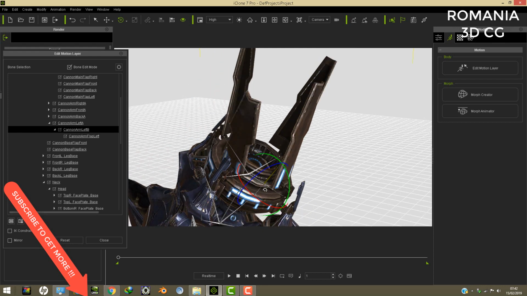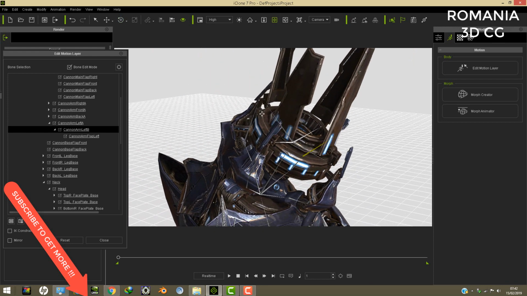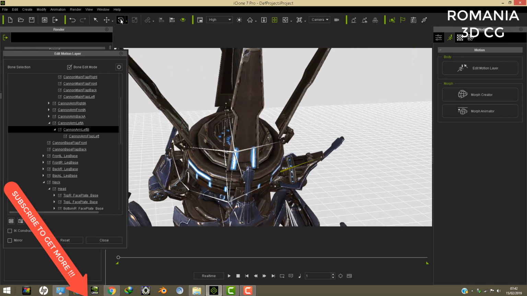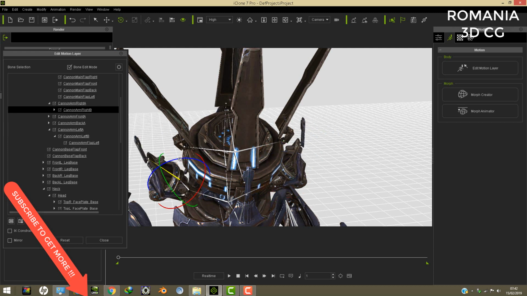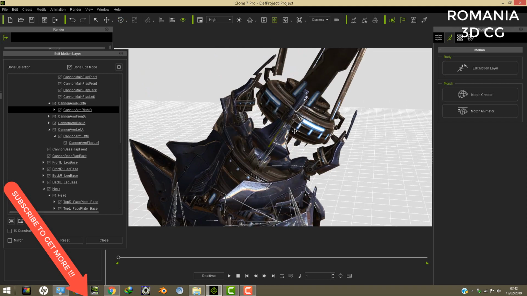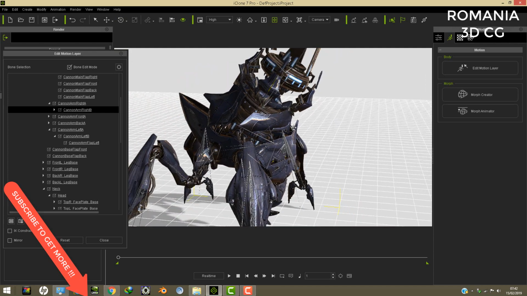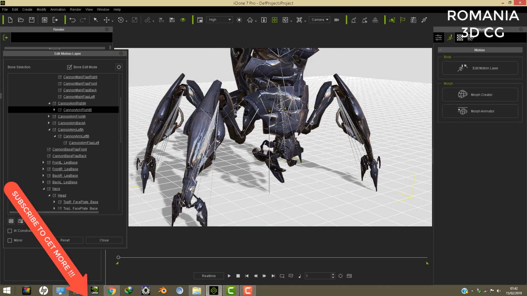So here, like you see, there's a lot of things which you can animate to make it look really cool. Try to imagine if you go to a studio shop, a marketplace, or any other place to purchase those things, it will cost you a lot of money. Maybe if you find something like this in that studio, it will be at least $15 or $20 American dollars.